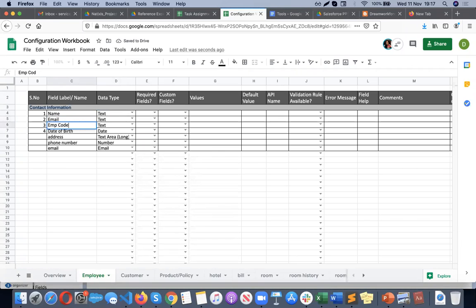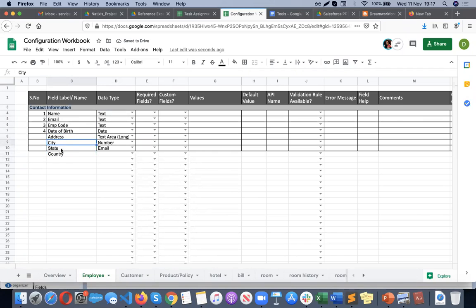EMP code. What else? Birth date, address, city, state, country. What else?